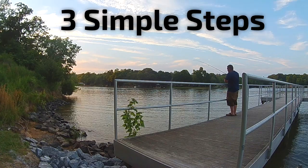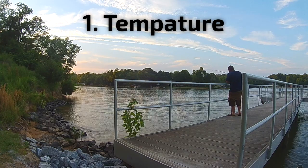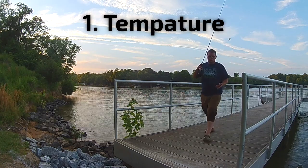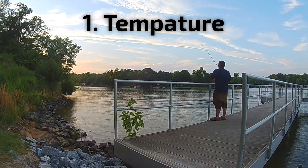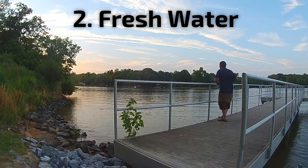All right, folks, three simple steps to keep bream alive in a cooler for weeks. It works for perch, too. Number one is temperature. You cannot leave whatever you're using as a tank out in the sun. You can use it while you're fishing, but storing it, you don't want to keep it in the sun. The heat will warm that water up and kill them quick.